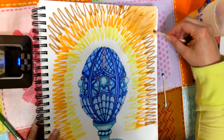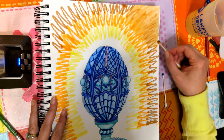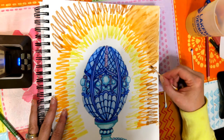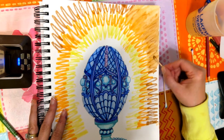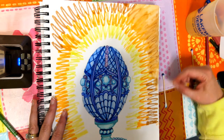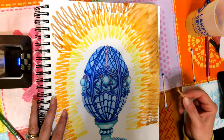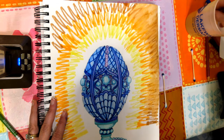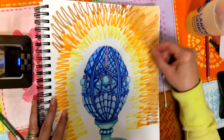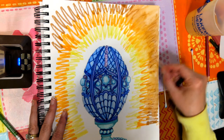See how that takes away those directional marks? That's the really neat thing. Now, if you have Sharpies, this is not going to work. And if you have Sharpies, you probably already figured that out. I'm using Crayola markers. Any kind of washable marker will work. Okay, so when you get ready to blend here, I'm flipping it to the orange side, because it's going to keep it from going straight brown. They'll start to blend into each other.